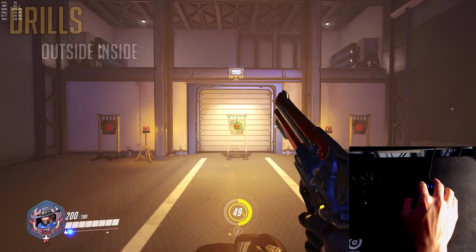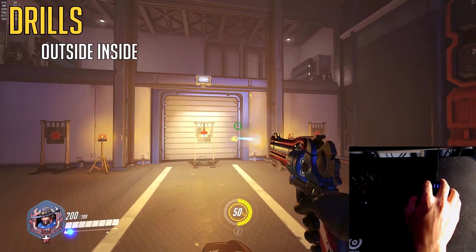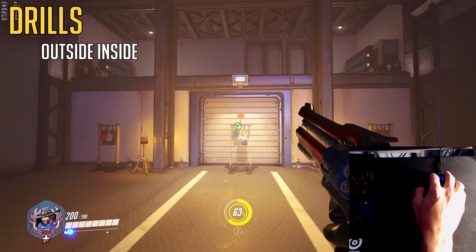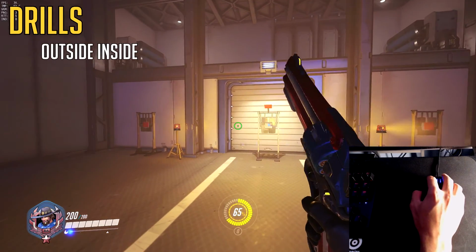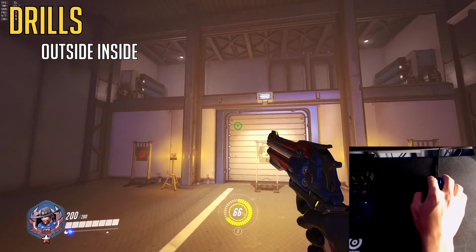The first drill is outside-inside. Bring your crosshair outside the target, and then as quickly and as accurately as possible, aim for the center of the target. Make sure only the center spins. If you miss, pick another target. Vary the distance and how fast you shoot for the center. Practice this for about 6 to 12 consecutive clean shots on each side.